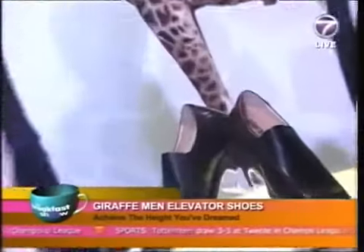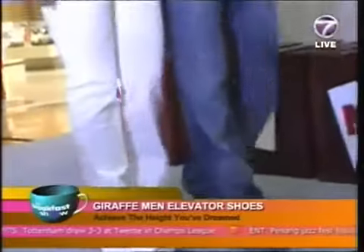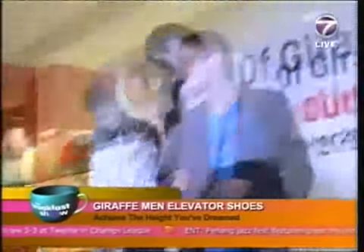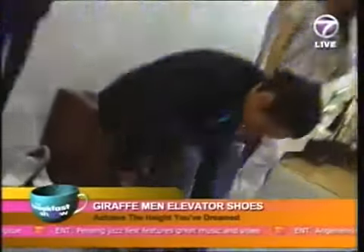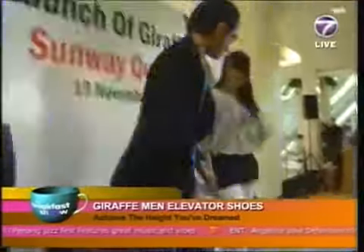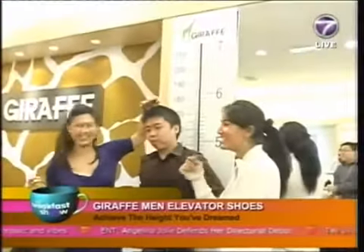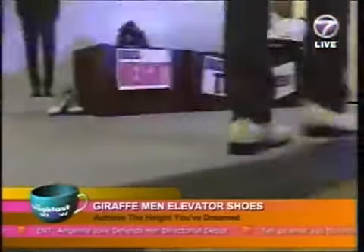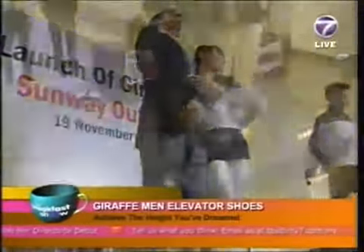With 13 years of professional manufacturing, its patented technology features an ergonomically designed heightened insole increaser and solid outsole. On the appearance, it looks like a normal pair of shoes, but the result is one will get to look taller by 6 to 10 centimeters. What makes it unique is that no one can tell from the outside that it is a pair of elevator shoes unless disclosed.